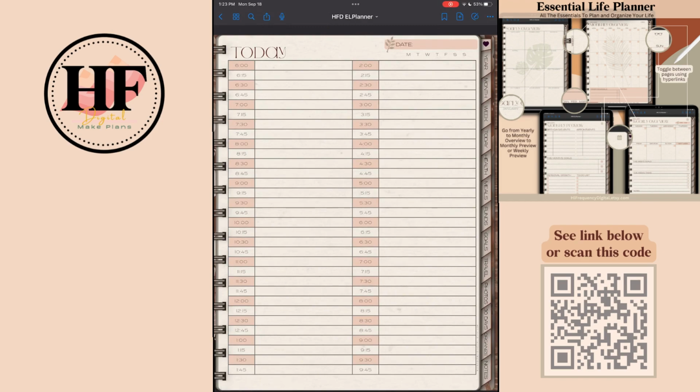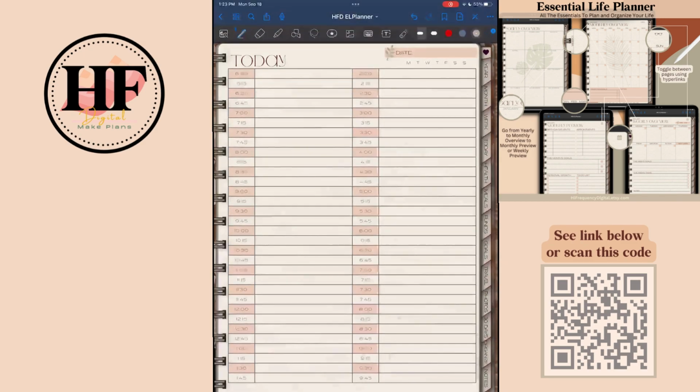Okay, I'm just going to clear the page, and next we will go to the 15-minute incremental. So this might be for someone who has clients or for a student. You have the option to schedule things in for 15-minute increments. And of course, you can take a block of time with this also. You can just allocate a chunk of time, let's say I want to do something from maybe 6 to 7. I would just outline that there, and that will block off that time.